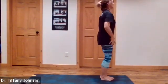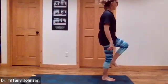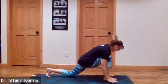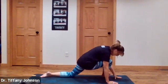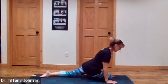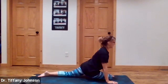We're gonna root down that right side, get your balance good, and then bring that left up wherever you're comfortable. Arms are down, coming back into a low lunge, dropping that left knee. And then folding the right in, coming into a pigeon. Hands on the mat, left toes are to the back. Slight back bend if you choose.